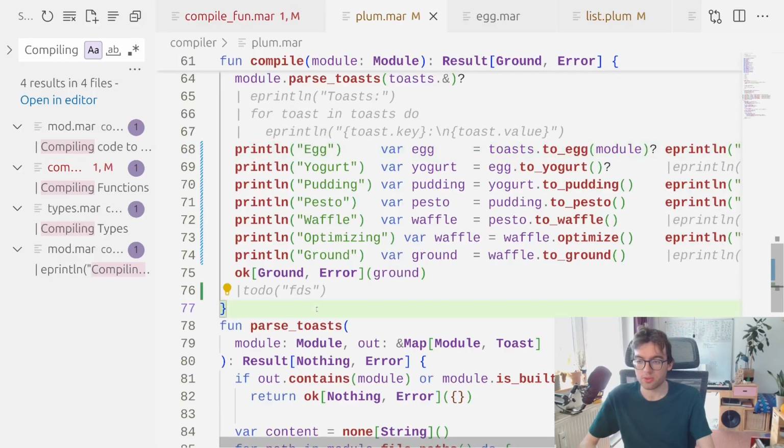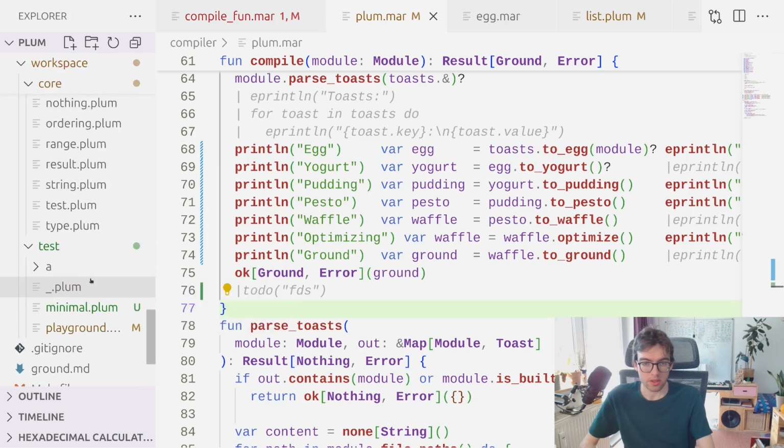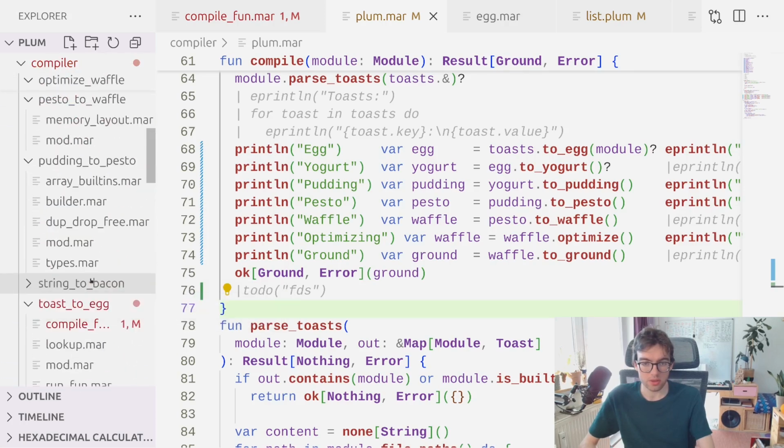Let's maybe print which functions are being compiled. And when converting that to the yogurt.